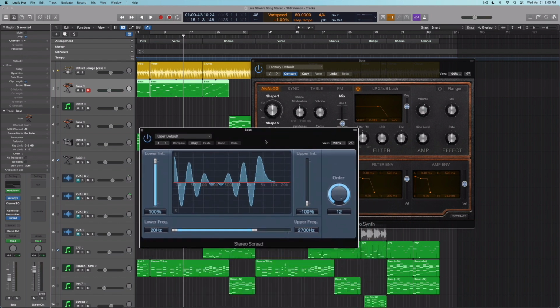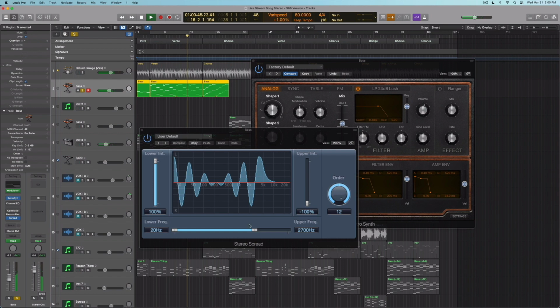So I can do that here. And if we're careful and don't do too much or in the wrong frequencies, it can just add a nice wider bass sound to the whole thing.